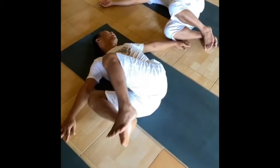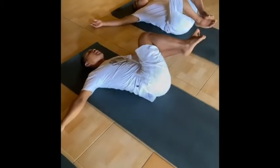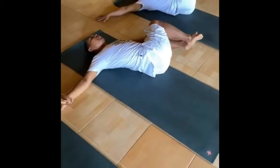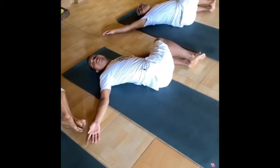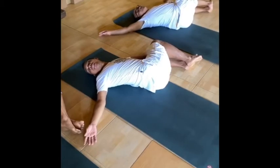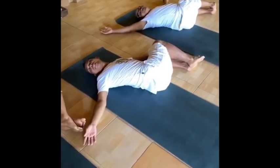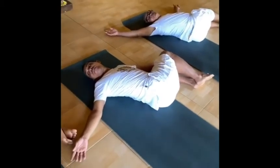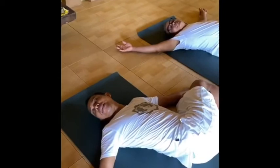Inhale, lift your knees up. And then exhale, drop your knees to the left side. After your knees touch the floor, lift your head, turn your chin to the other side, and just relax your whole body, completely relax. And then slowly lift your knees up.